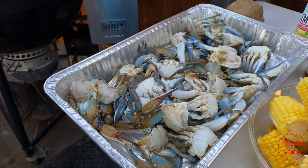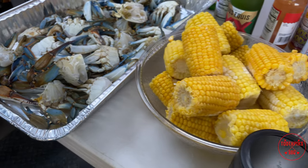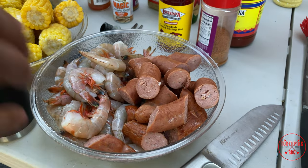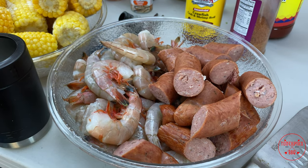Set the pan right on top of the smoker. Now, for the smoked crab pan, you need a full bottle of beer — get that all over the crab so it steams them a little bit. Don't worry, I've got one for myself. Go ahead and get your shrimp and beef sausage in, spreading them out, because shrimp don't take long to cook and tend to overcook if you let them sit too long.